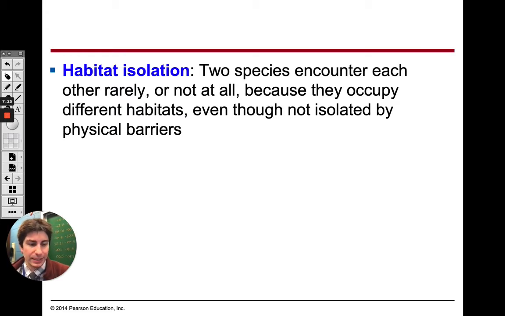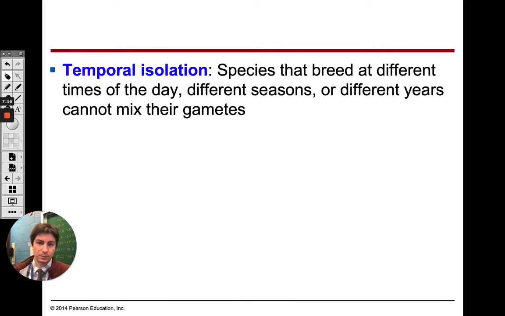So think of this one, guys. Let's go over flies. Some flies may live on the water. If you guys have ever been fishing or anything, you'll see flies all on top of the water. Some might live on the water, and some might live on the soil next to the water. Well, if they like to live on the water, they're probably not going to go and mate with the bugs in the soil. The flies in the soil, same thing, they're not going to go mate with the flies on the water. All right, so that's habitat isolation.